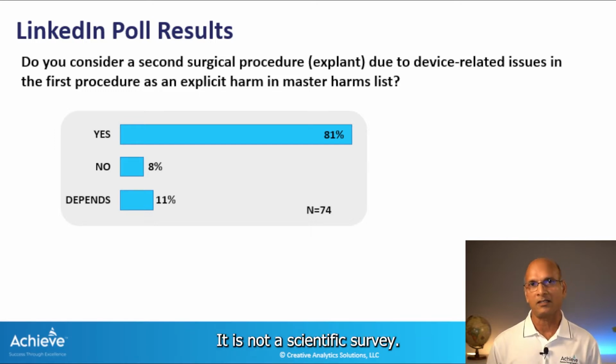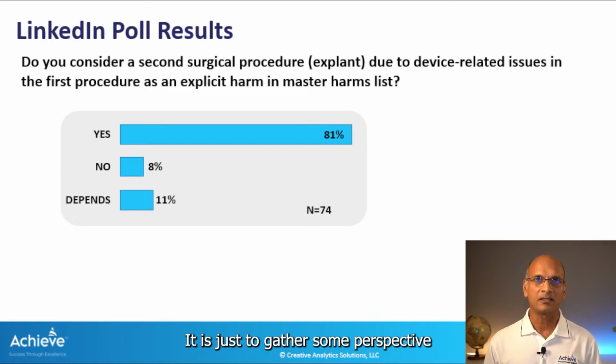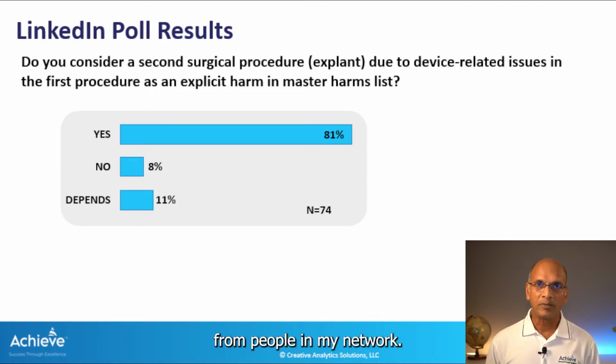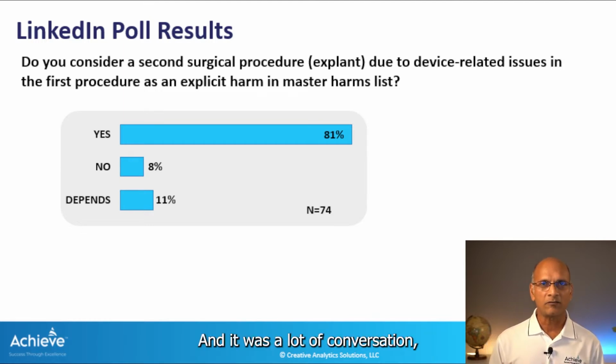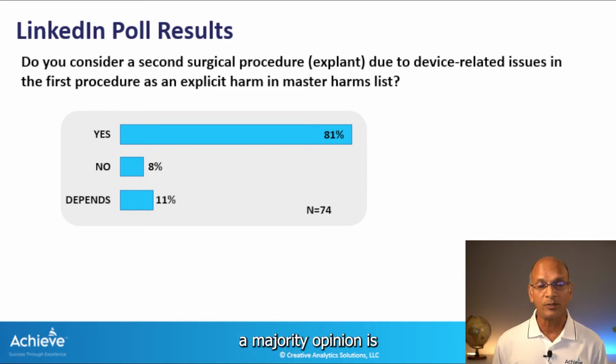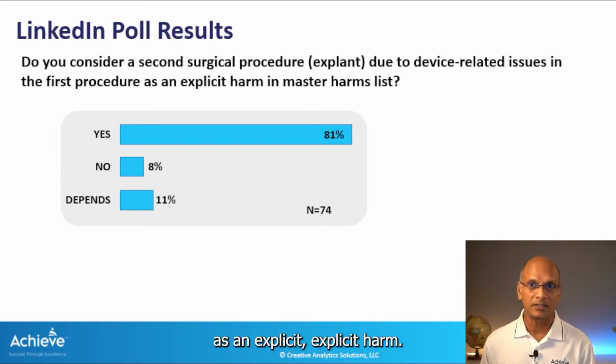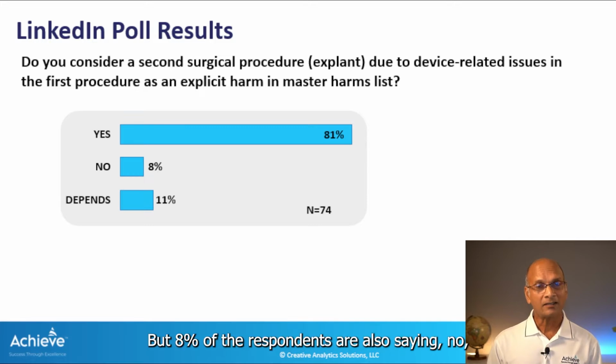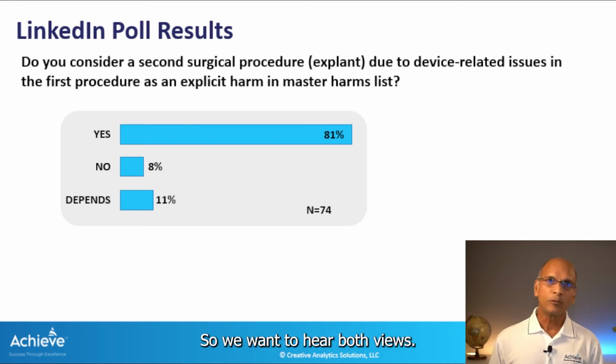There were a total of about 74 responses, and by no means is this a scientific survey. It is not a scientific survey. It is just to gather some perspective from people in my network. And there was a lot of conversation, but as you can see, a majority opinion is that this should be treated as an explicit harm. But 8% of the respondents are also saying no, it should not be treated that way. So we want to hear both views.